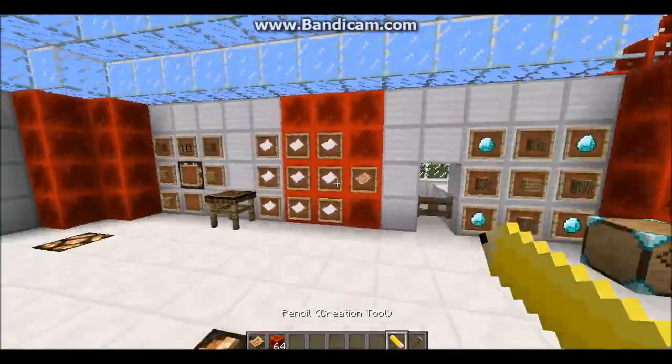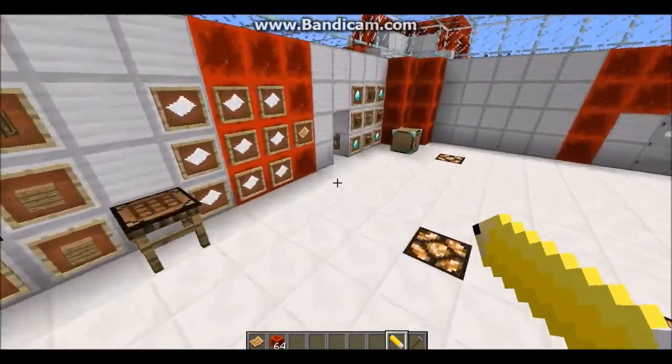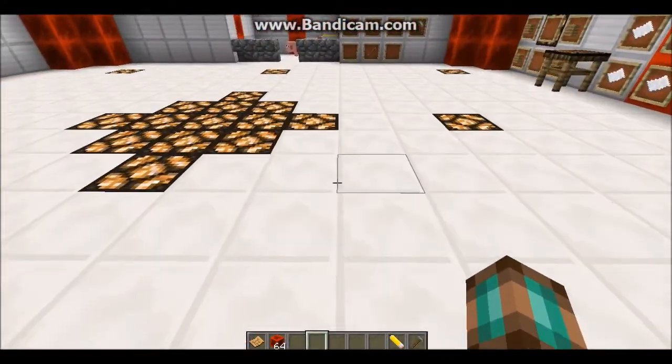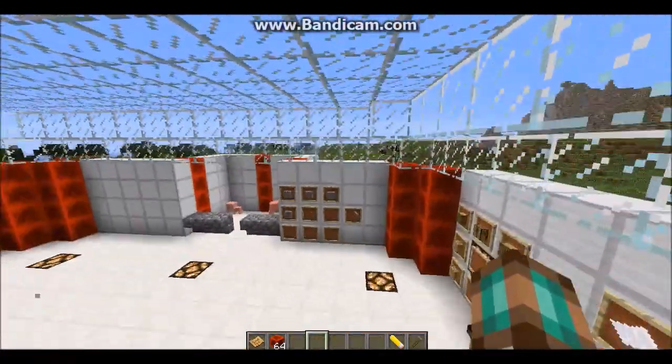With this, you can make your own anything, basically. You can copy structures and everything. Well, you can't make your own tools, that's in the Tinker's Construct mod. But yeah, let me just get started here with all the crafting recipes.